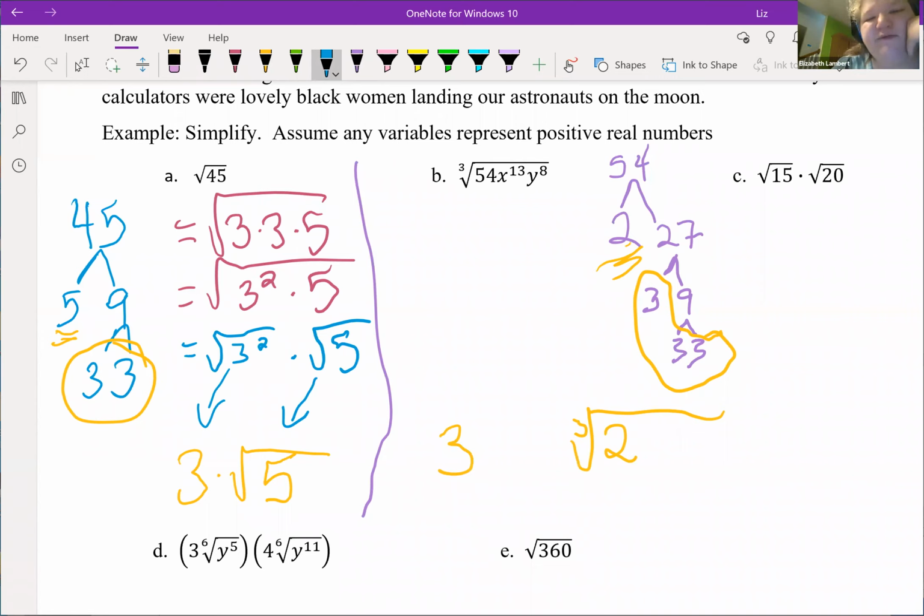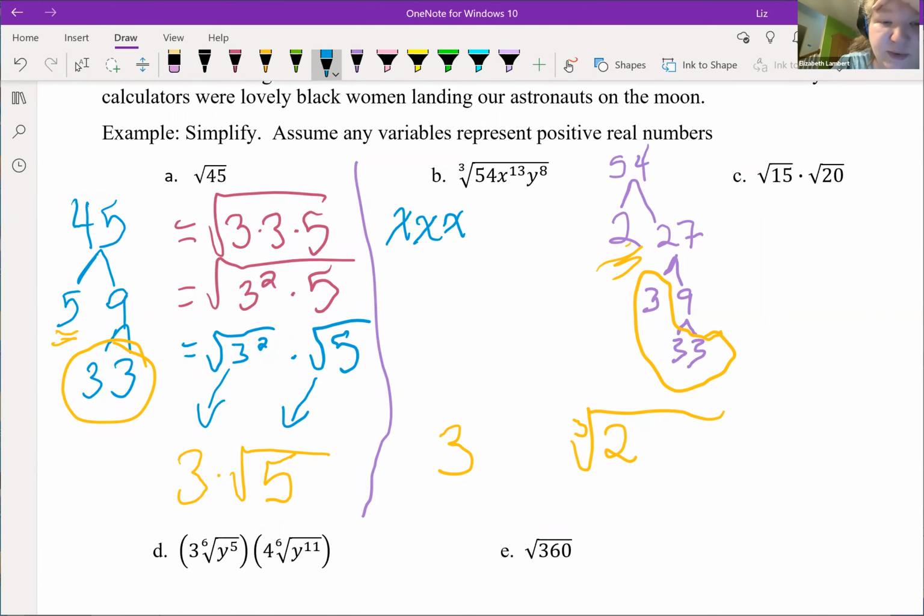All right, now I have to consider x to the 13th. So that is 13 x's being multiplied, which means there are several 3 of a kinds in there. So we just have to figure out how many and how many are left over. Now the way I do this, I start writing, I'm going to write 13 x's, which is tedious. So after a while, I just put dots. So we're grouping by 3, so I'm actually going to write them like that.